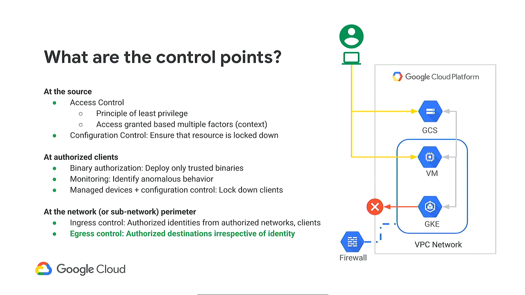The second is ensure that access is granted on multiple factors. This is particularly important if you're granting access from the internet. You want to ensure that you don't just grant access based upon a single credential, but you have additional factors to further strengthen your authentication before you grant access. Then again, at the source, you may want to ensure that the configuration of your resource is locked down, so that you have central policies that can help you lock it down, so that if any delegated fine-grained permissions have been misconfigured, you can mitigate the risks.